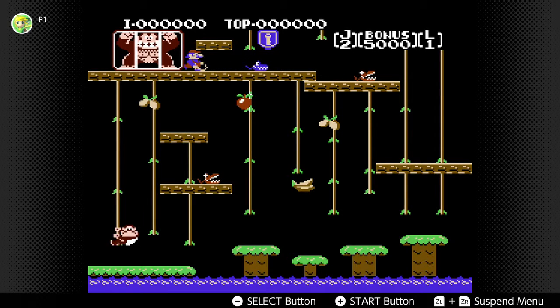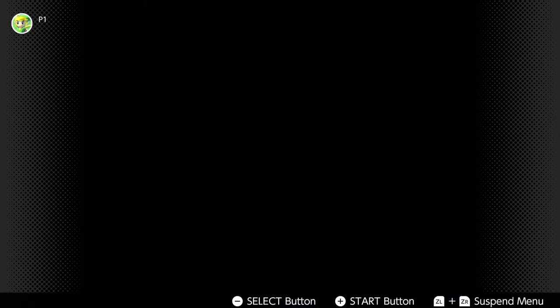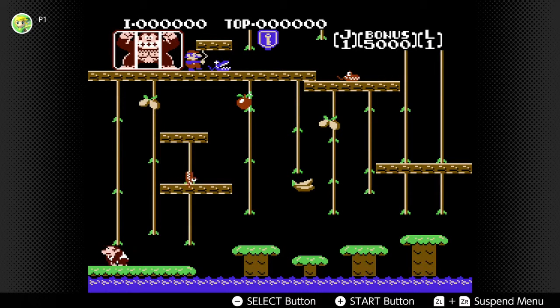Okay. Oh look, there's a Mario. Hi. My name is Donkey Kong. Oh. So, okay, first thing I learned is I cannot touch the... wow, what a baby. First thing we learned is we can't touch the enemies.